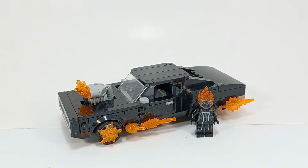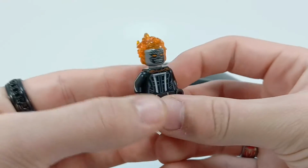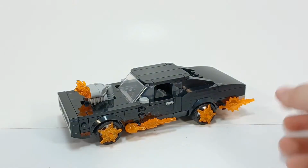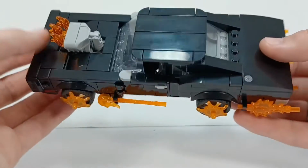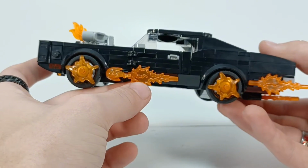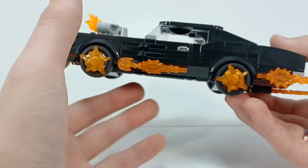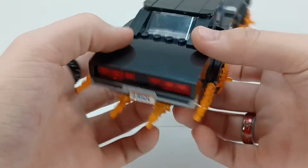Okay, so anyways, as for this, I'm going to show off the modifications that he made and then show off what I did. So he added flame. By the way, this is my Robbie Reyes minifigure custom I made on my YouTube channel a few years ago if you want to check that out. He added fire on all 4 tires. He added fire here. His is more like this, which is a little more accurate, but I have mine curved like this, and you'll see why. He added fire here, here, here, here.